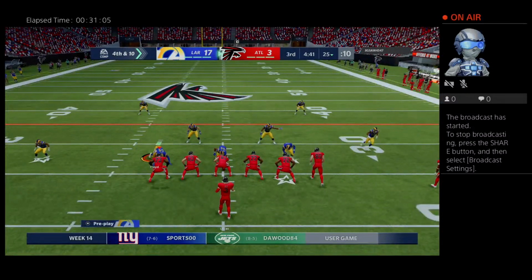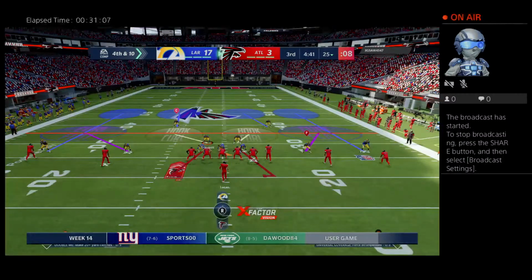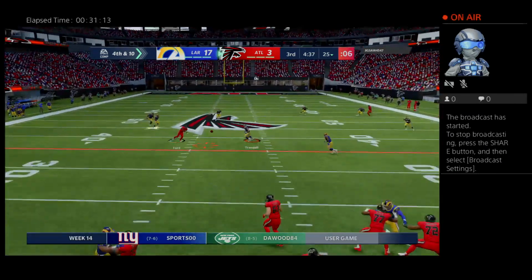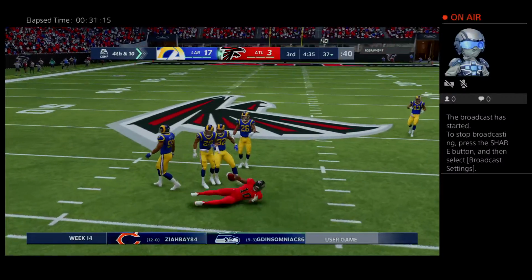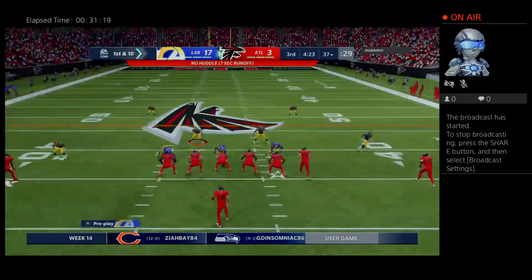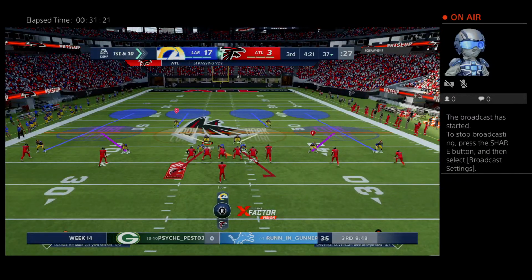The offense staying out there. They look prepared to go here on 4th and 10. They'll try and throw for it here. And oh, look at that, a diving catch. They get 11 there on 4th and 10. Didn't get it by much, but it is a first down. 1st and 10 at the 37-yard line.